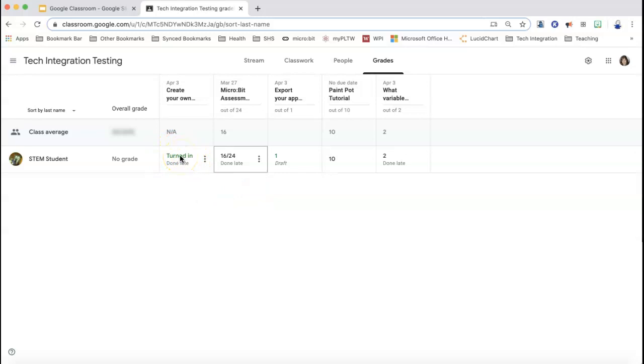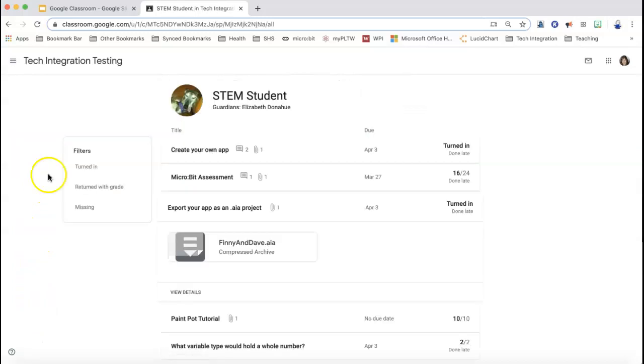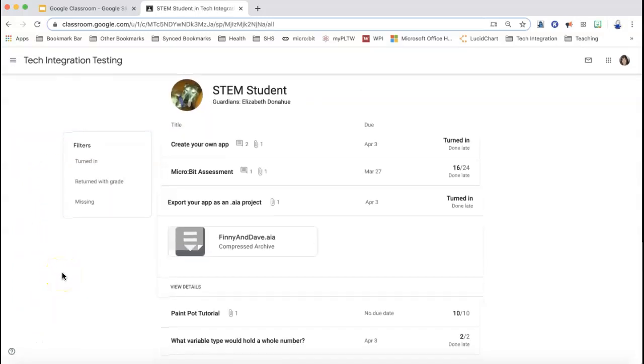Which is very helpful. And so the student is going to be able to see their grades. They're going to be getting that feedback via email, and when they go into their Google Classroom, that's going to prompt them to come see me. And if you want to get a report for each student, you can click right here and you can see how the kids did in each one.